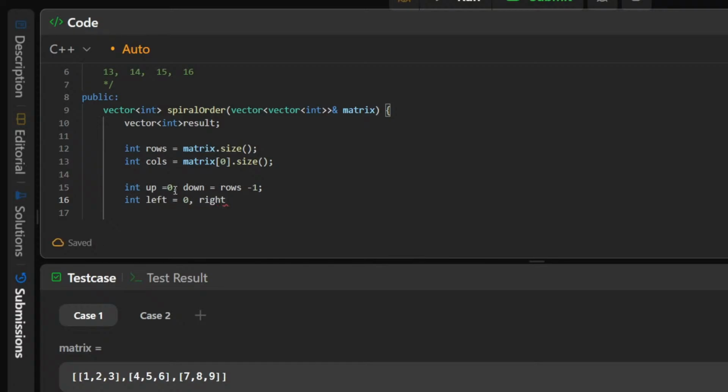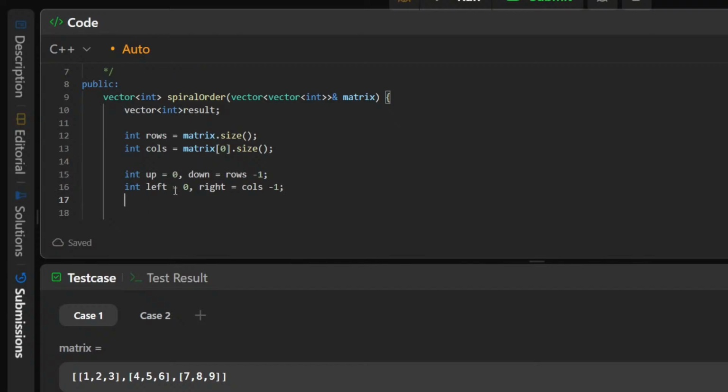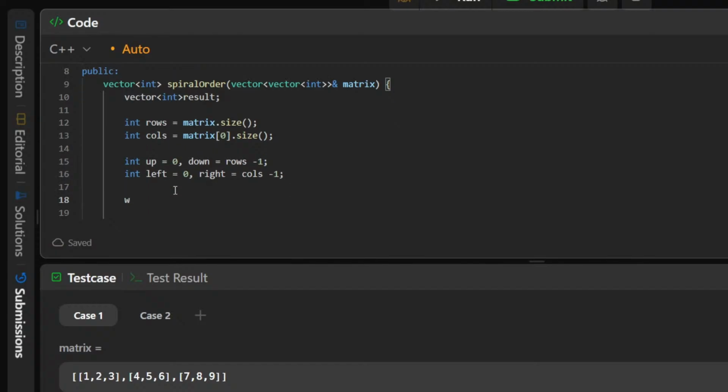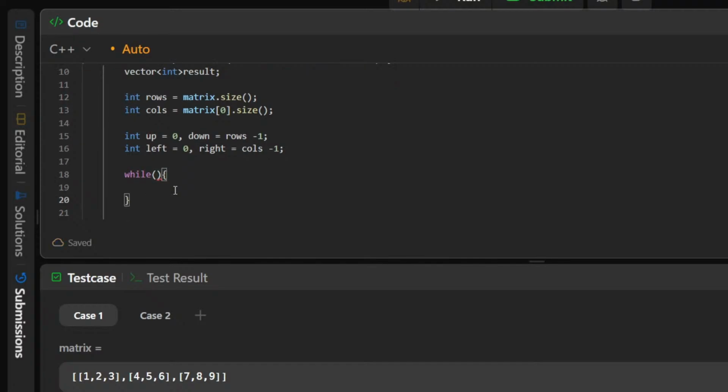This will help us calculate the position of the input matrix. Now we will have to traverse the input matrix, and we will continue until the result array contains all the elements of the 2D grid.